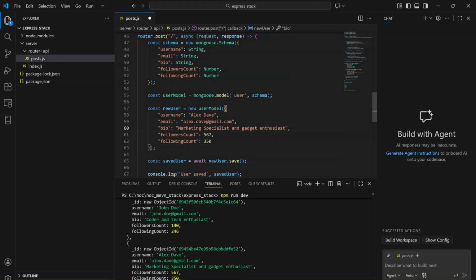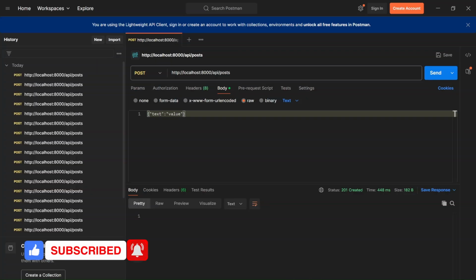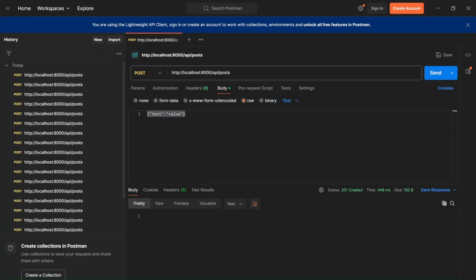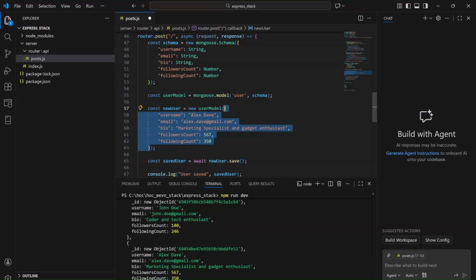Now what we'll do is we'll make the changes in the Express app to dynamically save the data that is coming from the request, either for the Postman or the front end. Now I'll just take this JSON, keep it in the body from the Postman request and make the changes over here.